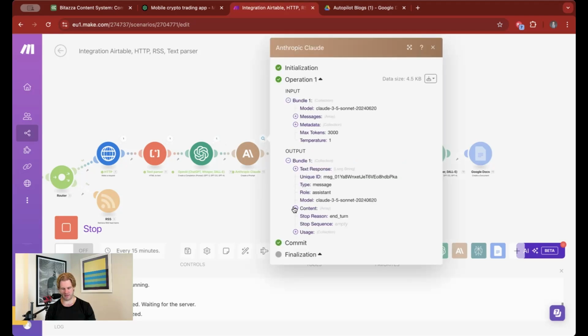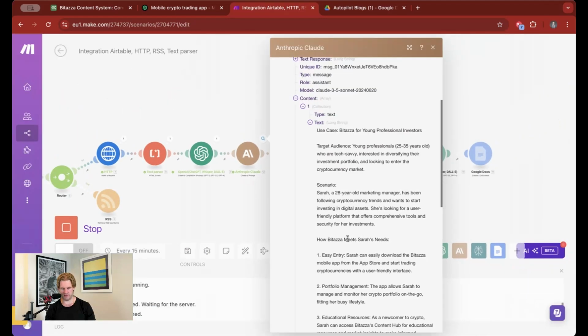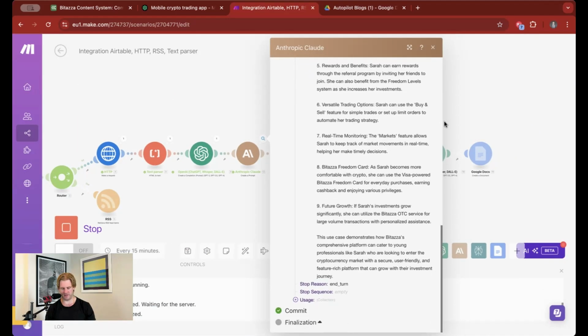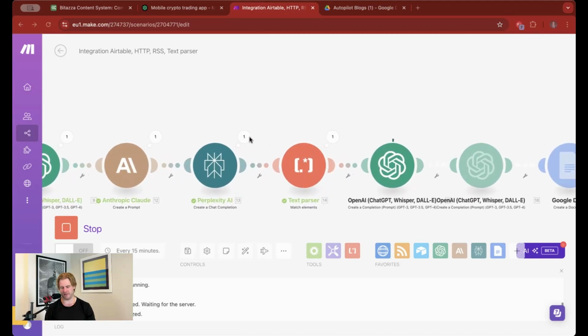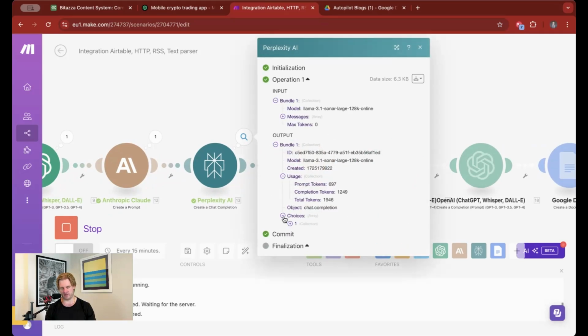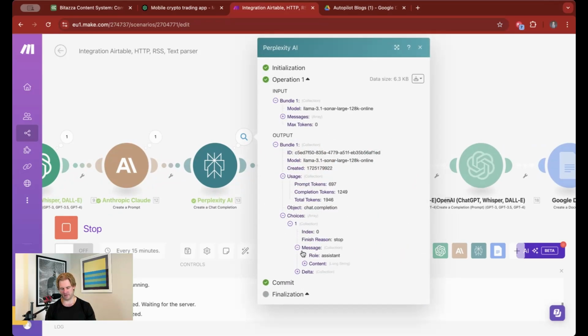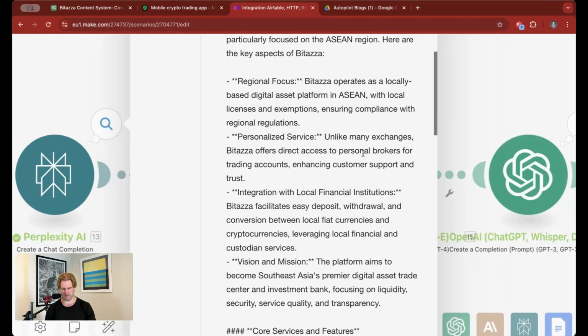And you can see that we can step in here and look at what's been created whilst we're waiting for it. It's telling us the target audience and giving us a scenario. Now the scenario's got a person in it. I don't like when it does that because it feels kind of fake. So we can adjust this prompt later on to say different things, like do not include scenarios which are fake, okay? So let's look at the research that's been done about this product.